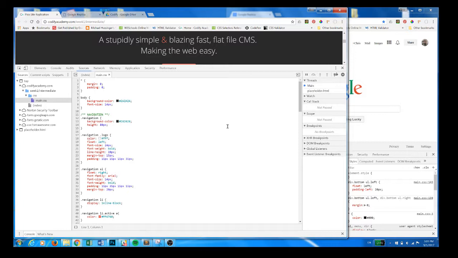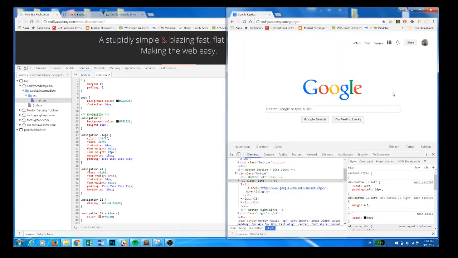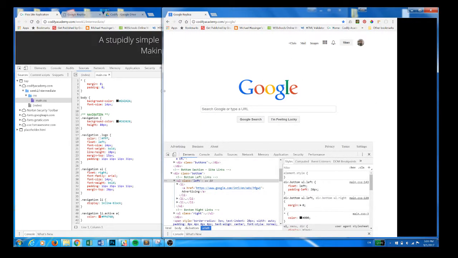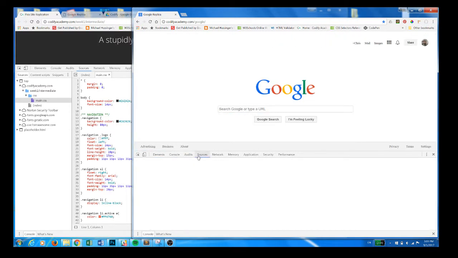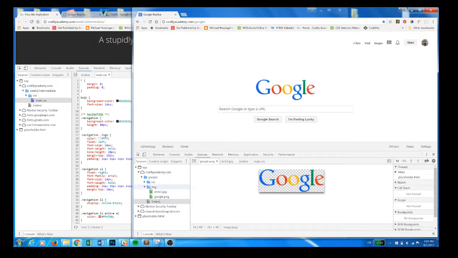Okay. The other thing you can do from the Sources tab is you can actually see exactly what images the project is using. There's Chris's profile image. If you wanted to use his profile image in your Google replica, you could then right-click on this and save it as whatever, or copy the image URL, whatever you needed to do. And here's the Google image that it's using for this image right here. So you can actually save those same image files from the Sources tab.